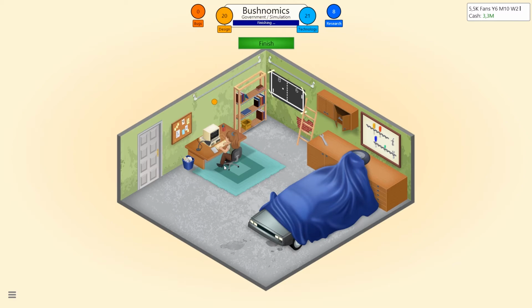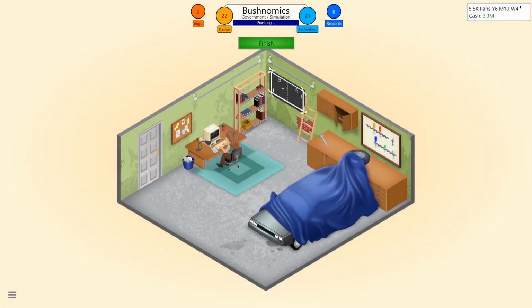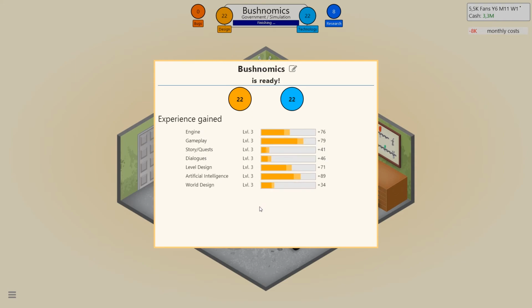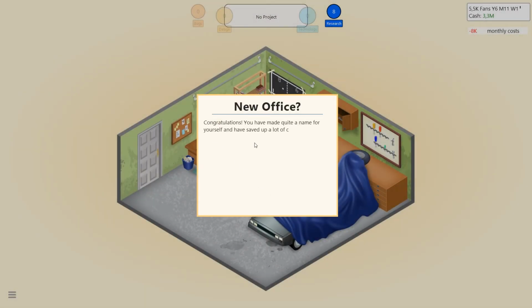One bug in that whole development cycle. Holy crap. The Super Test has been released. It's a very good balance between the two. 22-22. I'm releasing this game.